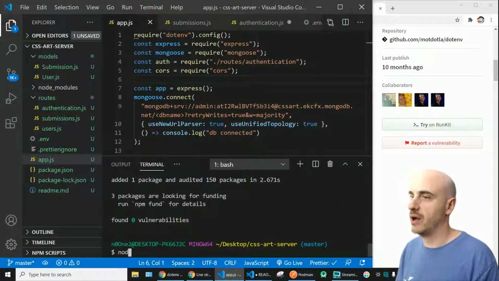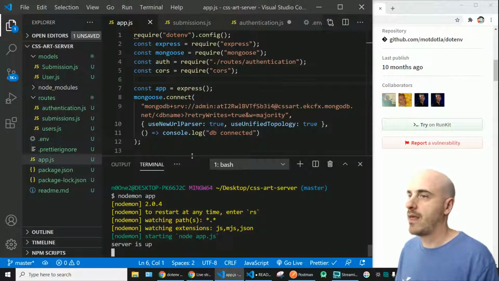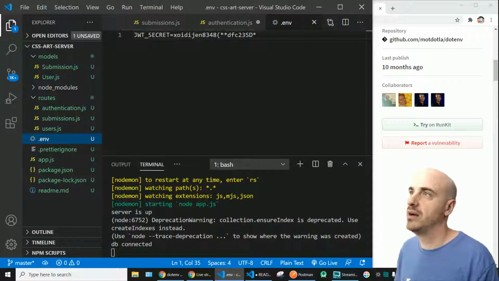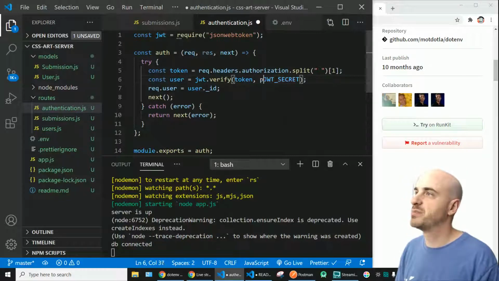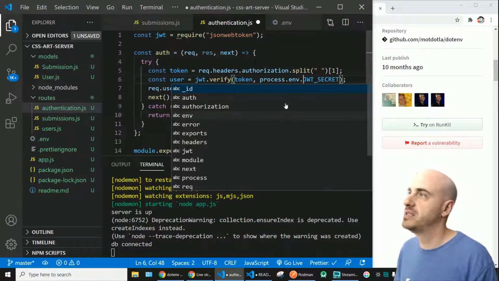Okay, let's rerun the app so we know we don't have errors. No errors, so we're good. So now let's go back to authentication. We put this JWT secret in our .env file, and I should have access to this just by putting process.env.JWT_SECRET.